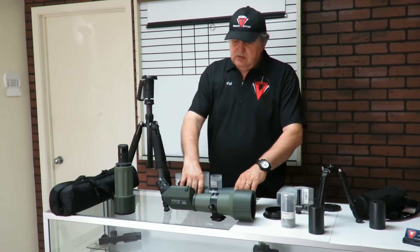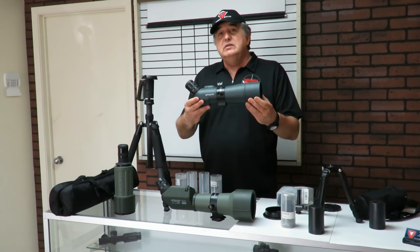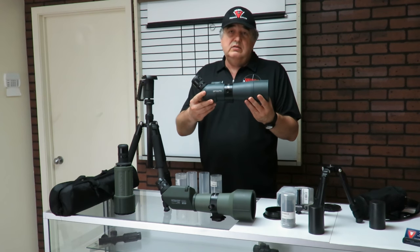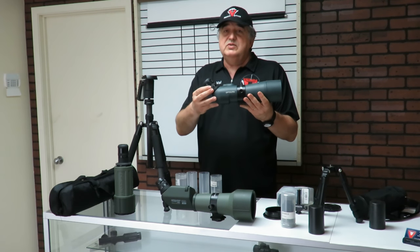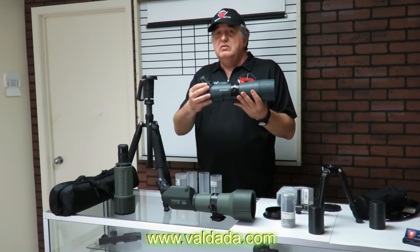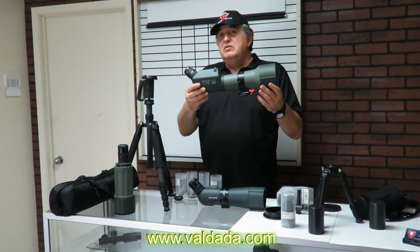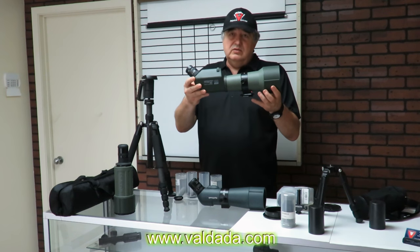Okay, so a quick reminder, the 80 millimeter compact is available with a 20 to 60 power package deal. And we also, very important, have the new eyepiece with a reticle. It is a 30 power mil reticle grid. The same eyepiece mounted on the 100 millimeter would be a 45 power with an MOA reticle grid.